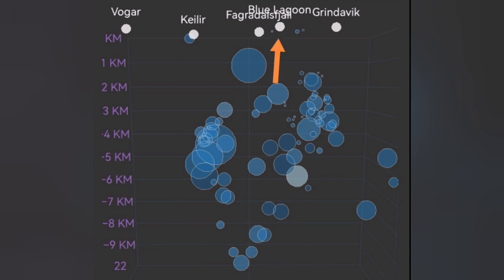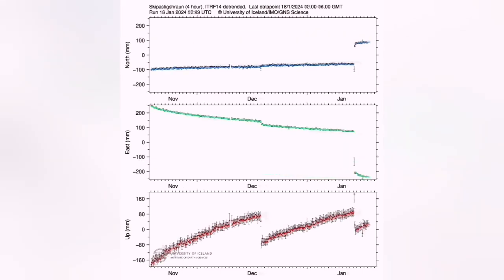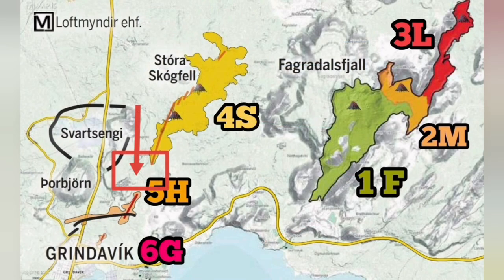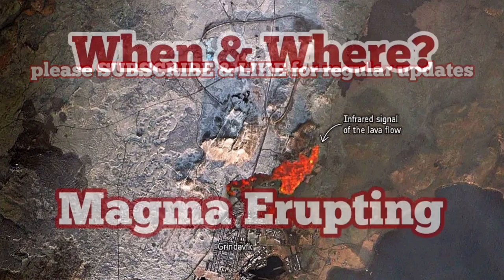We have evidence for that. You can see Sundunka marked with the orange arrow, and the yellow one shows the Grindavik-Hagofell one. In the middle, we are seeing earthquakes at a depth of two kilometers. The slope of this land uplift chart shows that it is quite possible we have it within three weeks — end of January, first week of February. It will be somewhere between the Hagofell and Sundunka, to the north of the current eruption that happened in January 2024.